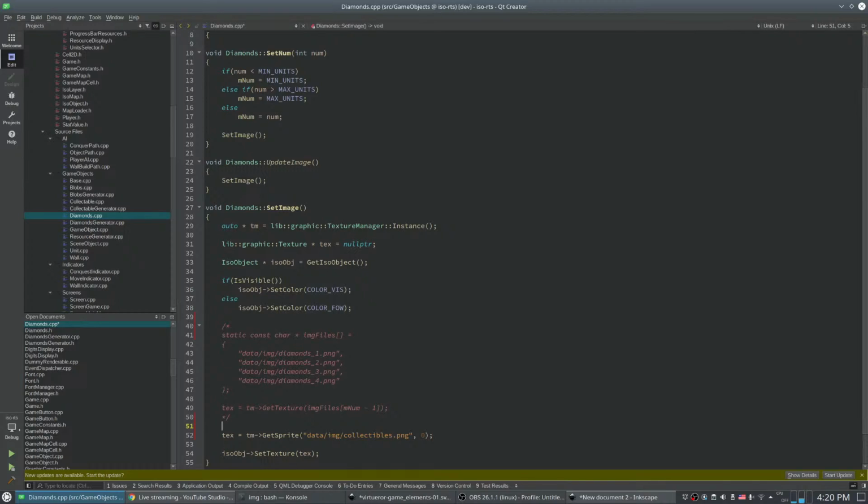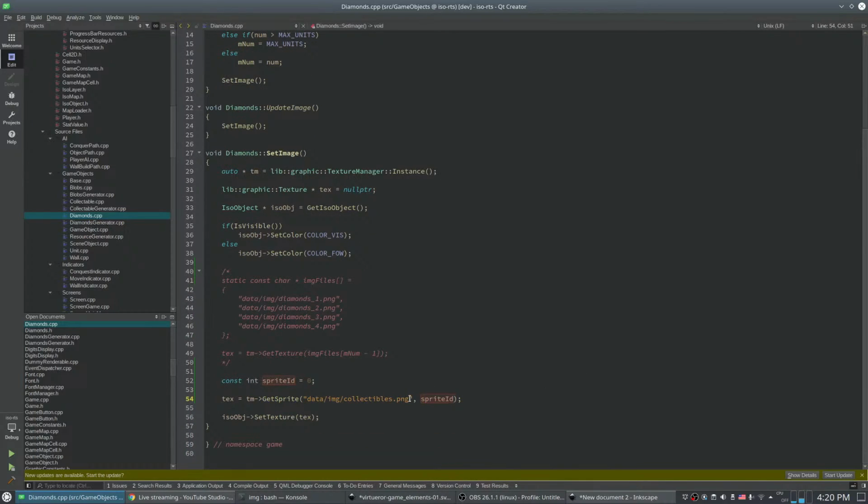Okay, so well, I can write sprite ID. Let me write it like that for now. Okay, so I'm gonna need these two bits of information. Now this string is gonna be shared. It's gonna be shared in different places.